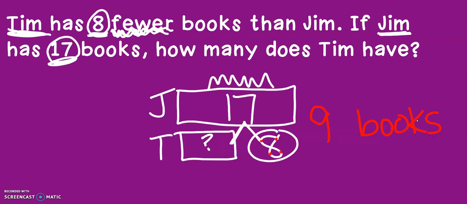Remember, it's very important that we read the questions very carefully. Sometimes the wording is a little bit strange, so take your time. The first thing we must know is who has more and who has less. Once we figure that out, we can plug in their initials on the bar and then plug in our numbers. It will make our lives a lot easier if we follow those steps. Please watch the video again if you would like more practice.